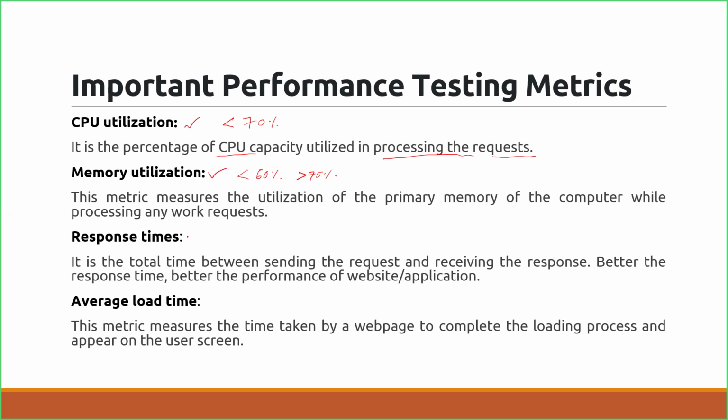And coming to the next one, the response time. We already know it is the total time between sending the request and receiving the response. From sending the request onwards till we get the response, whatever time it has taken in between, we call it the response time. So if the response times are good, the performance of the website or application is good. That means we need to get less response times. So this is all about the response time part.